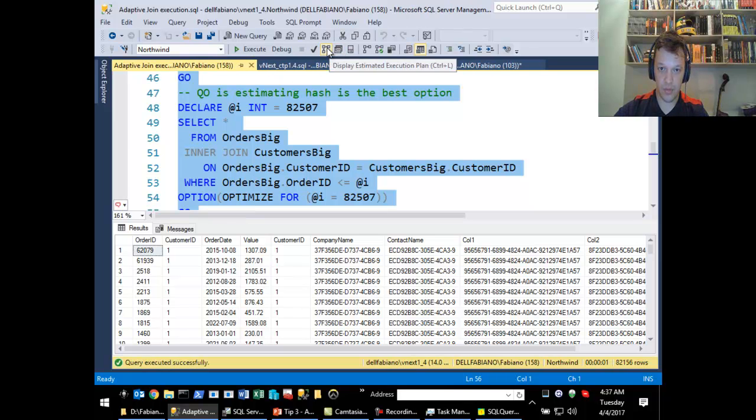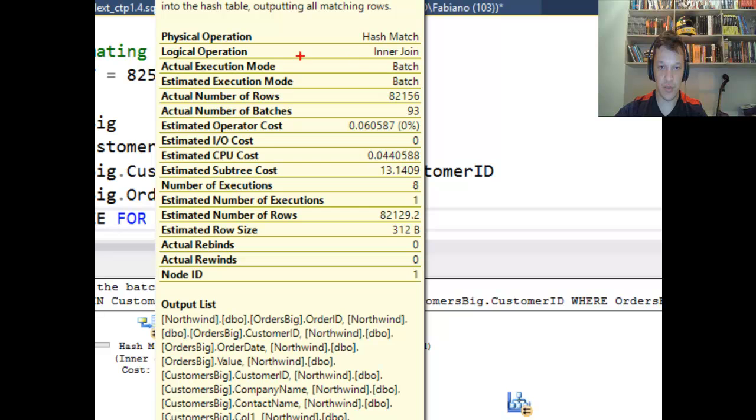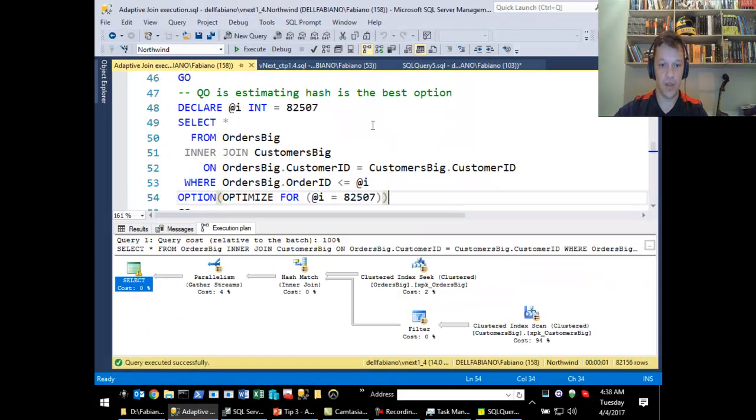Include actual. Where are you? Actual execution plan. Okay, it chose to run the query to join those tables using the hash match, and the hash, as you can see, is running in batch mode, which is very good.